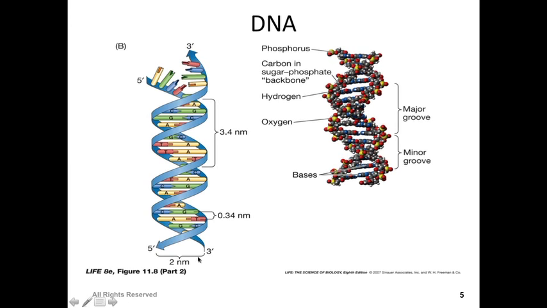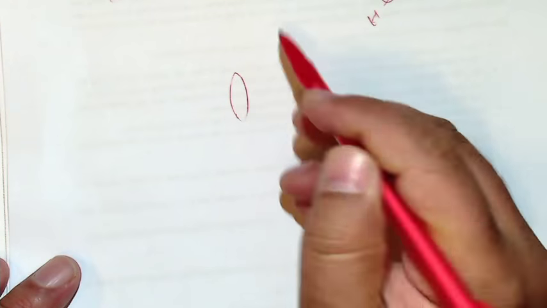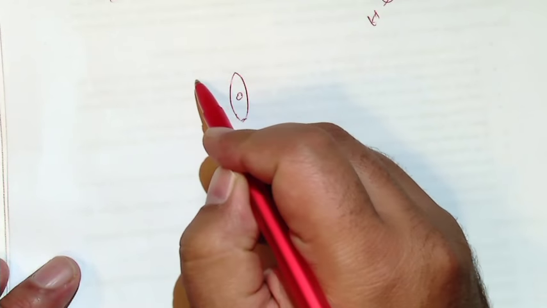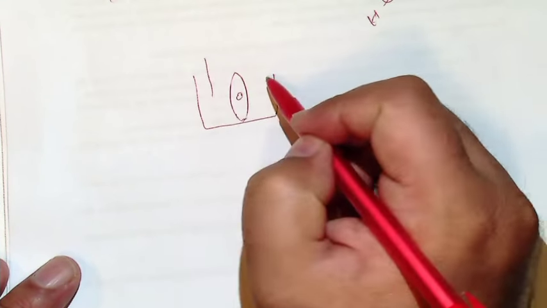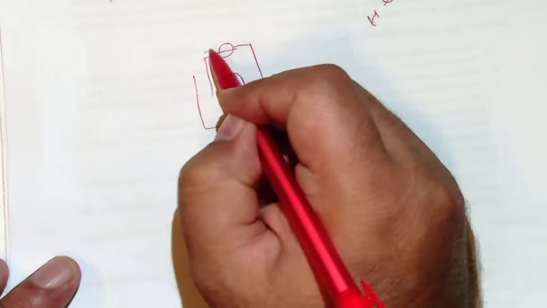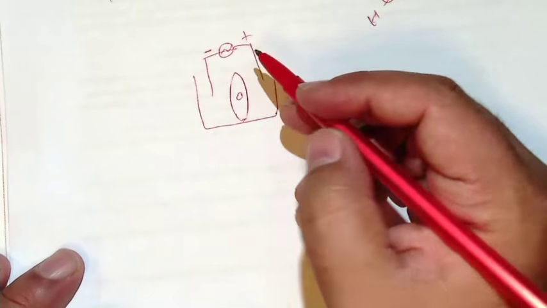So in this case, if this is 2 nanometers and we want to read double-stranded DNA, or let's say there are some segments of double-stranded DNA in a solution, and we want to find out how long that double-stranded DNA is. What we can do is run a small chemical cell. Let's say we have a chip, which has a pore, and we put it in a chemical cell, where on one side we put a negative electrode and on the other side a positive one. This is negative, this is positive, and there is a pore here.